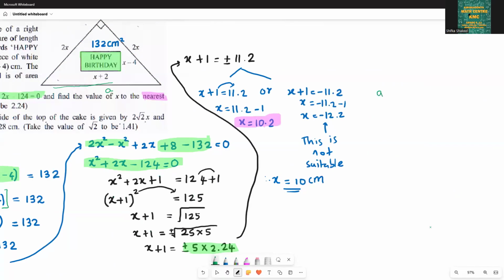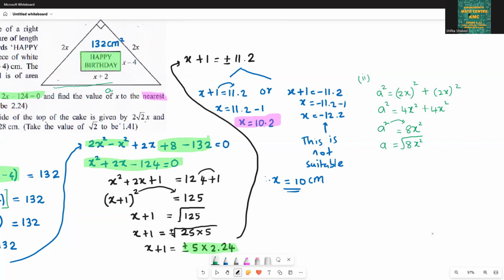So A squared is equal to the sum of the squares of the other two sides, 2x squared plus the other side also 2x squared. So A squared is equal to 2 times 2 is 4x squared plus 2 times 2 is 4x squared. So A squared is equal to 4x squared plus 4x squared is 8x squared. Squared taking to the other side, it will change to the square root of 8x squared.